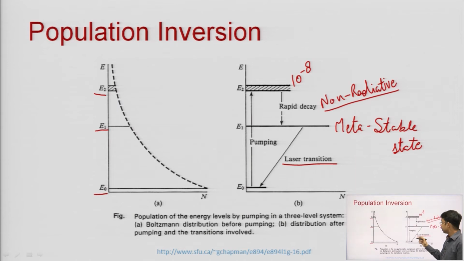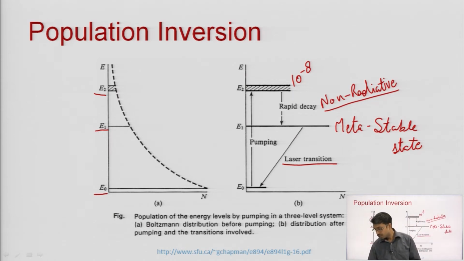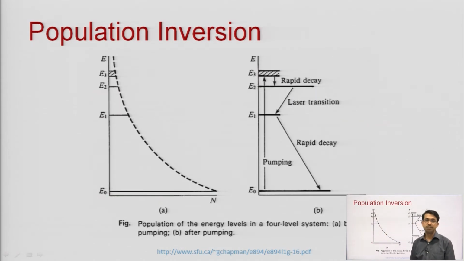But again, energy is getting wasted because there are fewer electrons in the ground state. What do we need? We need more electrons in the ground state and we need more electrons in the metastable state. If we get more electrons in the metastable state, we can achieve population inversion easily, and if we have more electrons in the ground state, then we can supply energy and easily by absorbing we can maintain more electrons in higher states also. So, a 4 energy level system can be used.